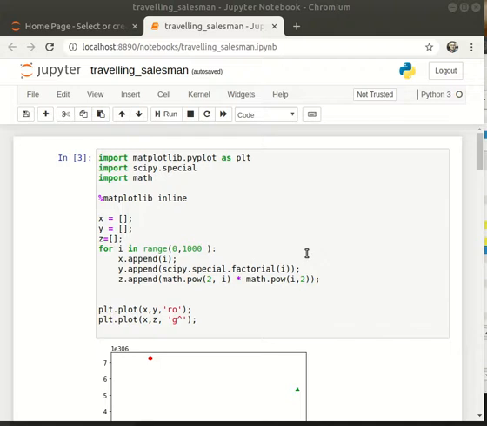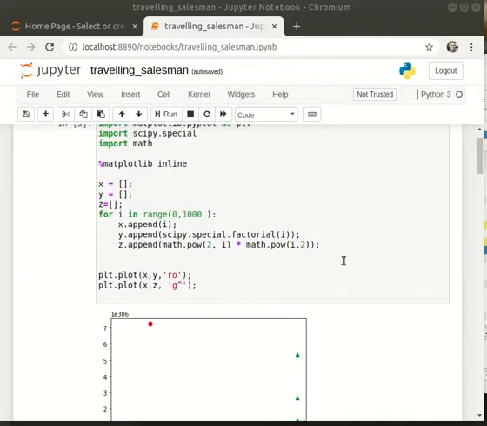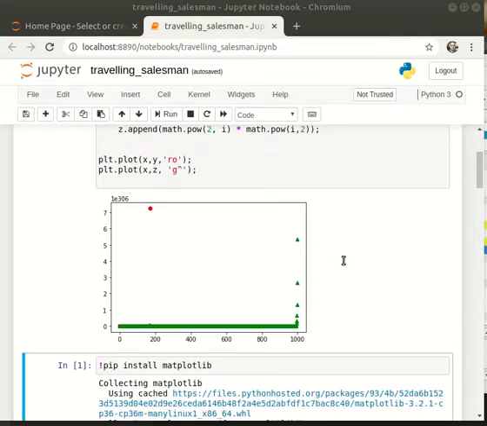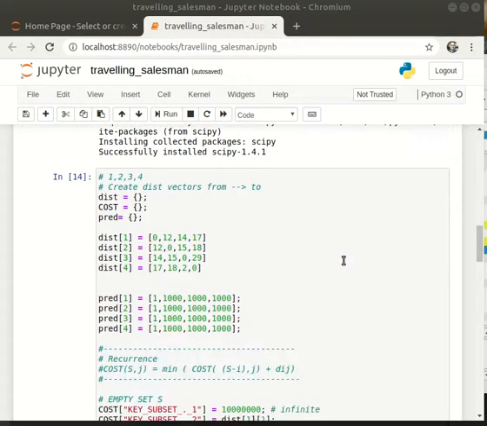Welcome to dynamic programming, and the problem today that I'm going to work on is traveling salesman, and the way I'm going to show or solve the problem is by using Jupyter Notebook. Now the way I have set it up, before I dive into the problem, I hope everybody understands what the traveling salesman problem is. We have a salesman that's trying to travel across a bunch of cities.